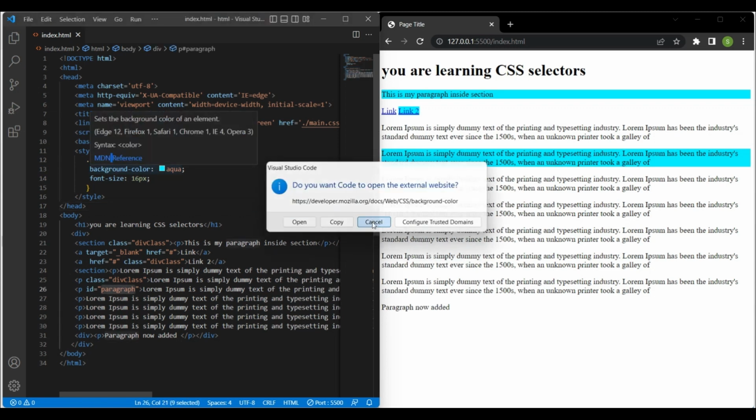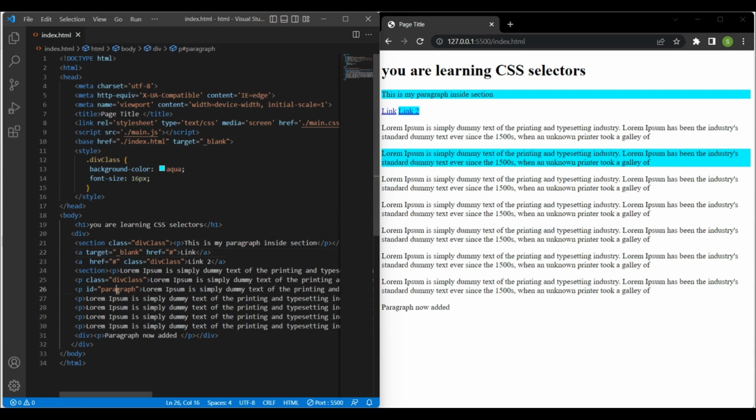Our next CSS selector is the ID selector. I already have this ID paragraph here. If I want to add a style specific to this paragraph, because an ID is unique, you can't repeat the ID on multiple elements. So if you want to add a style to a particular element that we won't repeat, you can do it using this ID selector.